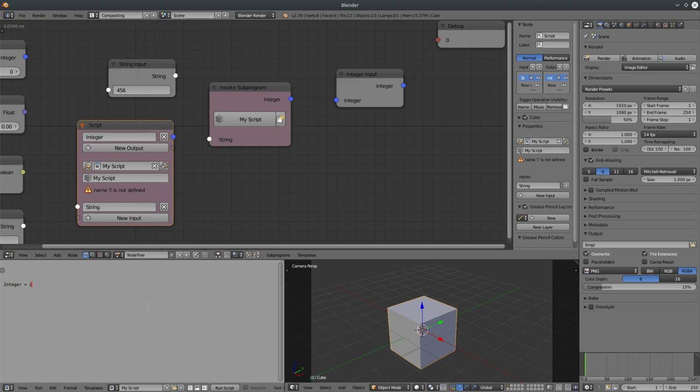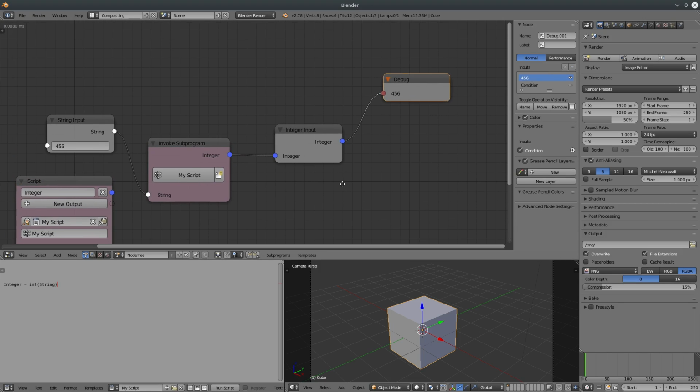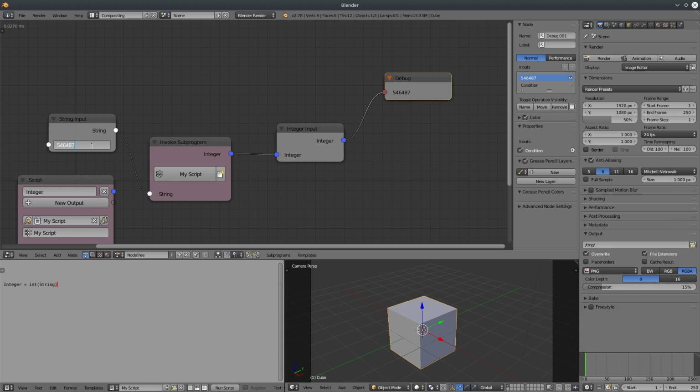And in the script editor, I will cast the string into integer. You can see it's changed. So you can convert a string into integer as long as you enter an integer value. Notice once I enter a decimal point, it breaks because then it's a float value, not an integer.